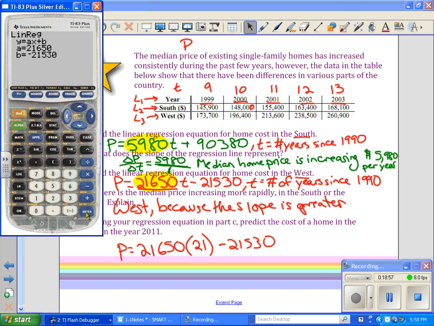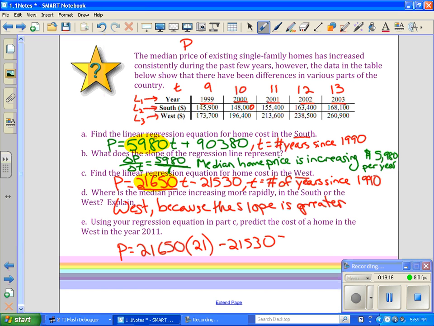Okay, so now that it's in y1, I don't see anything here, but if I go under y equals, then it's right there, and it makes it so that I can do function notation now. So y1 of 21 plugs 21 into my y1 function, and I get 433,120. Okay, and I'm just going to put dollars on there because it obviously needs units because it's a word problem. Okay, and that is our last example.